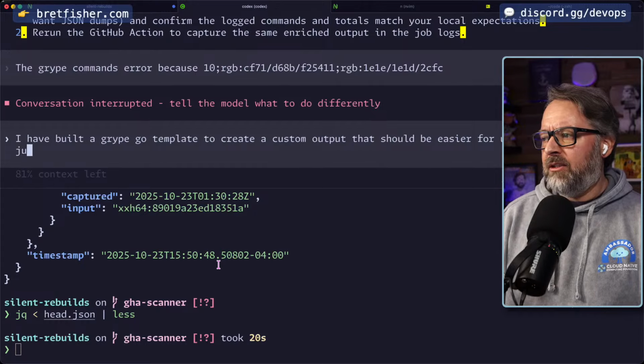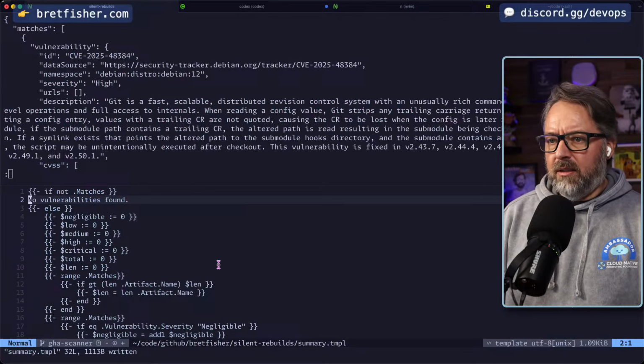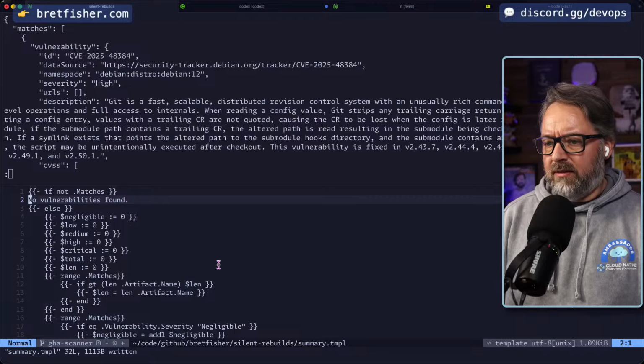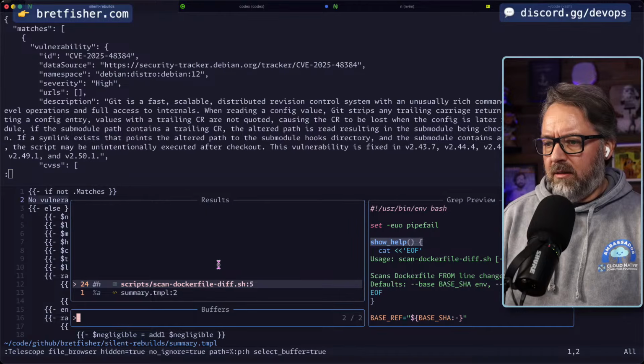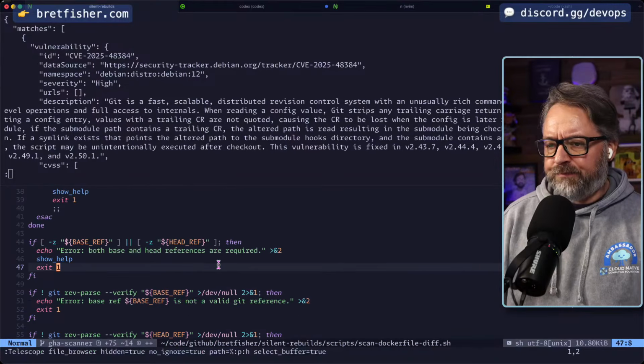Right now, it just prints totals as a string output. I think we also need to change our shell script. I'm going to help the AI a little bit.